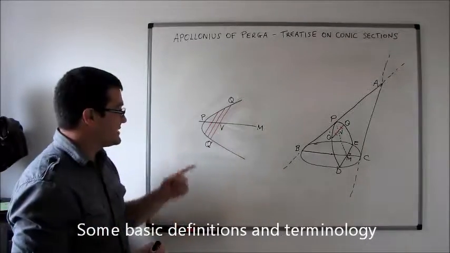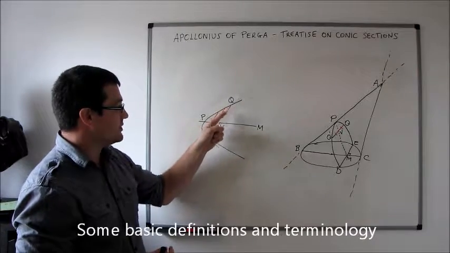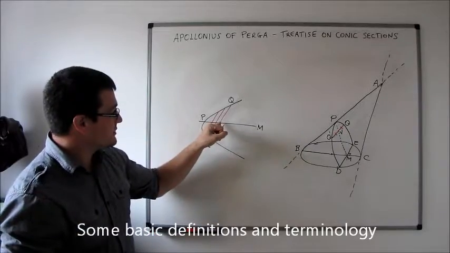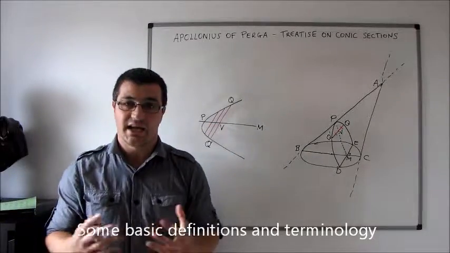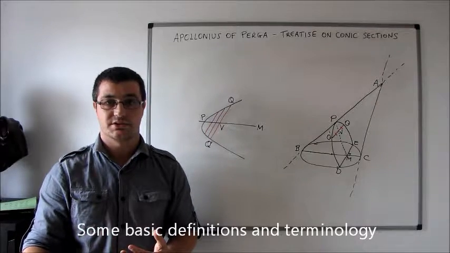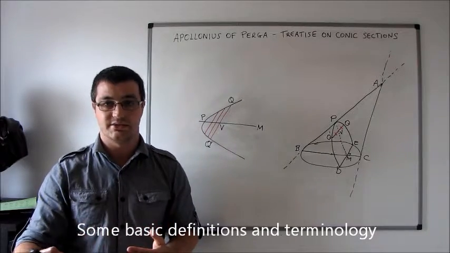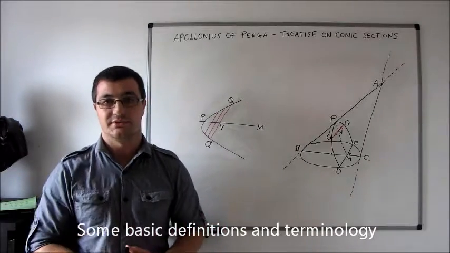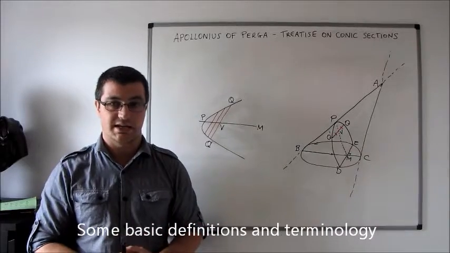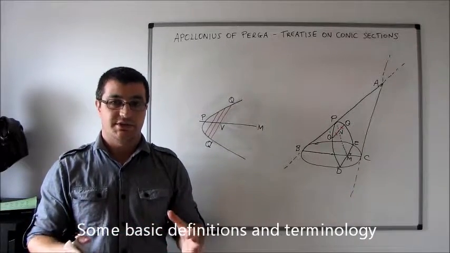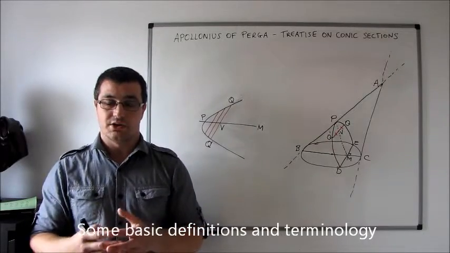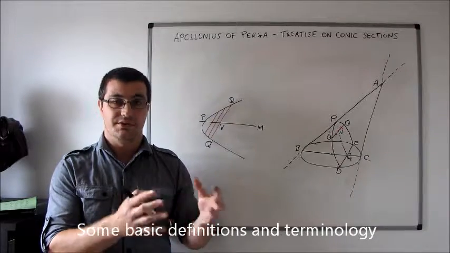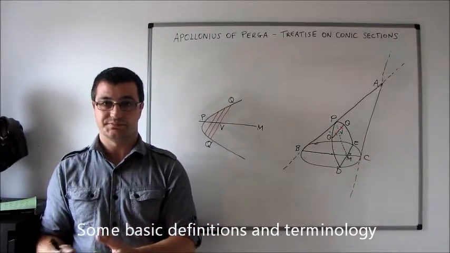And you might notice that the angle between the chords and the diameter is not necessarily 90 degrees. It's quite clearly not in this case, and diameters don't have to bisect their family of chords at 90 degrees, at right angles. However, if we've got a diameter that does bisect a family of parallel chords at 90 degrees, that diameter is actually called an axis. So all axes are diameters, they're just special cases of diameters, but not all diameters are axes.